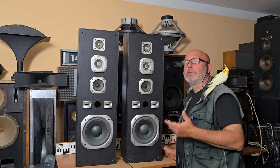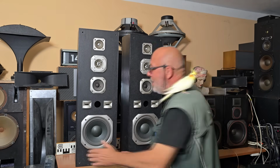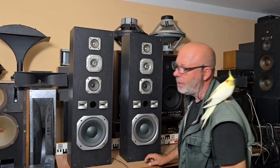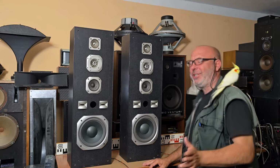So I will not put them in my living room, but anywhere in the garage they can be used. All speakers are working, and the sound is to be evaluated by yourself. It can be used in the garage.